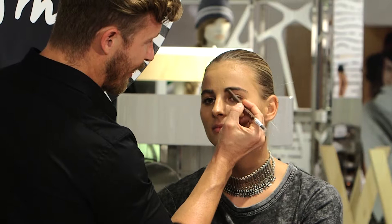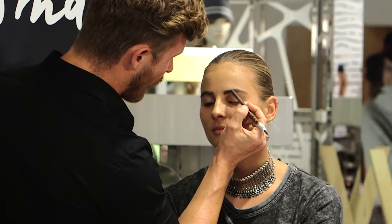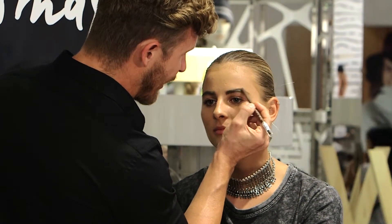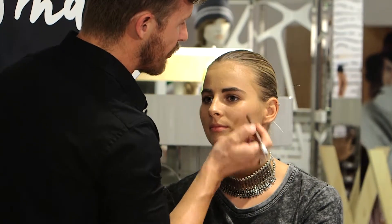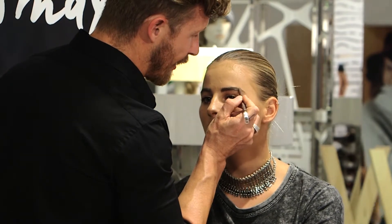The brow is what defines the eye. I stroke with the hair, and I fill in any gaps. I mostly want to drag it up to that highest point — you can see I'm stroking along, and then from that point I drag it down and meet the other point.